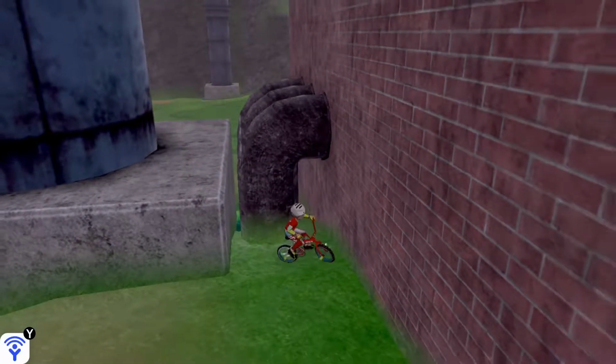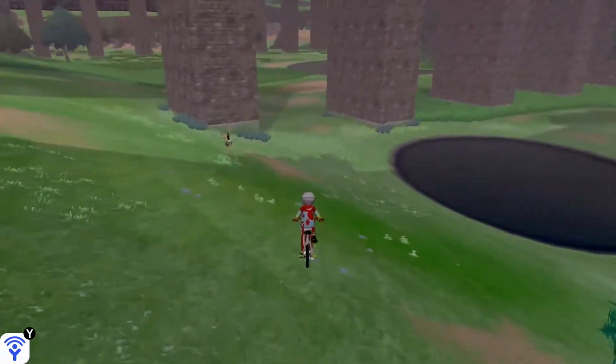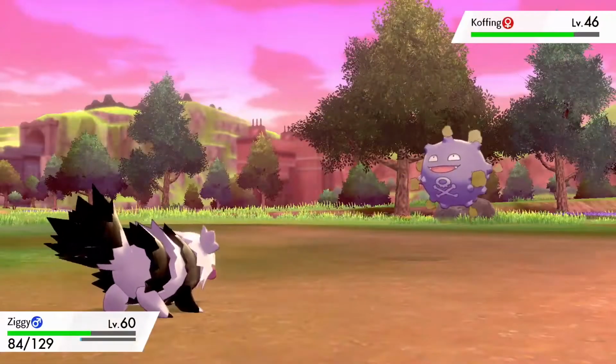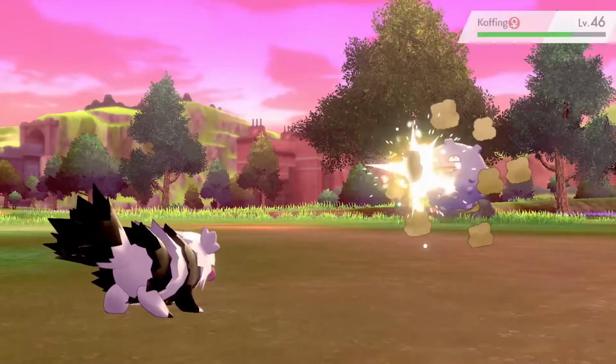We weren't able to get Iron Tail right away, but we were able to get Facade, which would be very important for our next fight against the fighting gym leader. We did have to get ourselves poisoned somehow, other than the Toxic Orb and the Flame Orb, because we could not get those until post-game.